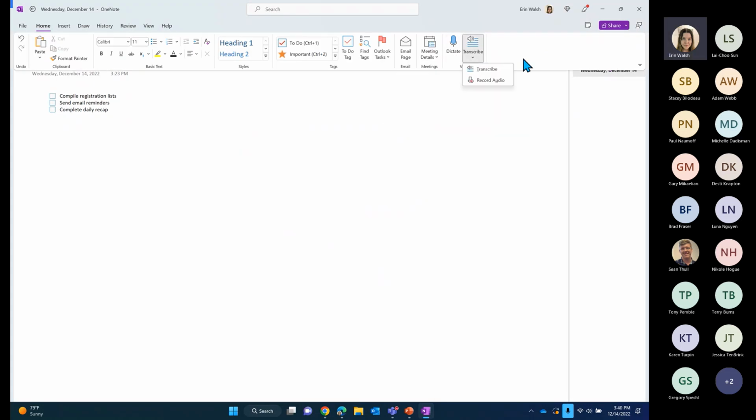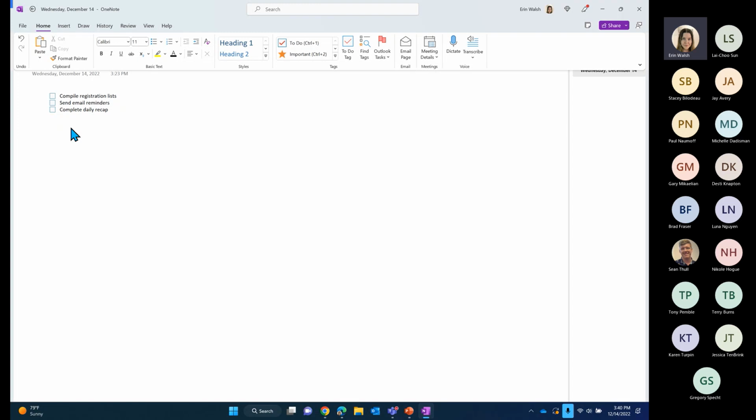You can also transcribe. That's if you were maybe recording audio, and then you can use that to transcribe actual audio if you'd like to, another accessibility feature. I love them. I think they're fantastic. Really great tools, and they're right there within the home tab. So even if you want to add things to your OneNote with your voice, you can do that. Now, so far we've done tags and we've gone into voice to text functionality, transcription.